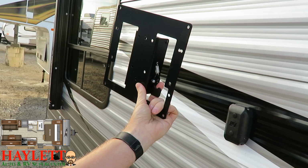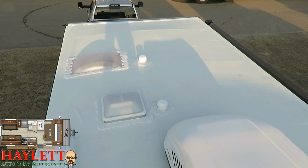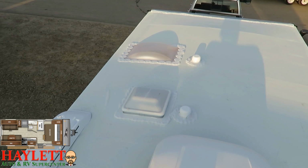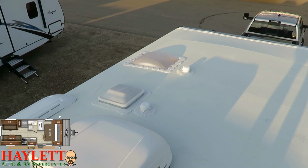Now, there isn't a whole lot to look at once we're on top of here. You just got a stark white roof membrane, which is actually going to help keep the temperature down on this RV very nicely, since white reflects more sun than it absorbs. And the fact that they're very heavy-handed with their sealants. Now, those are things you can see, but I like to get up here, especially now that they have a ladder on the back, to point out a couple things that you can't see. First of all, I'm walking on plywood, which sounds like a song from Katrina and the Waves, but it is not.